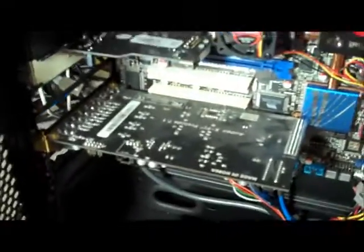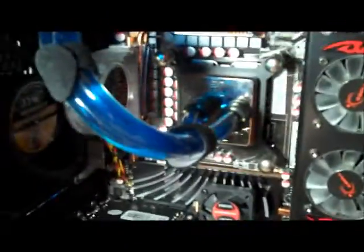Alright, now that I got that out of the way, I'm going to start clamping off some of these lines to keep fluid from moving through the system. Then I'm going to pull the heatsink. And I think I'll also pull the sound card just so there's less of a chance of anything dripping on anything important. I'm using non-conductive coolant, but at the same time I still just don't want to risk anything.